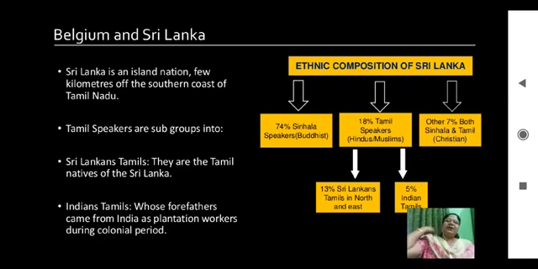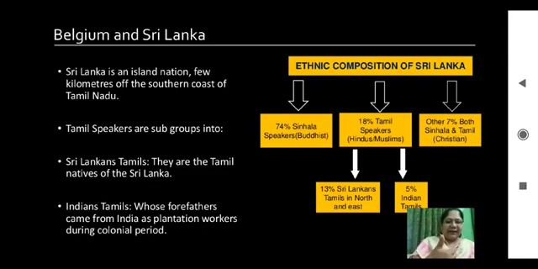Coming to Sri Lanka, children, Sri Lanka is again a small island country off the coast of India, a few kilometers off the southern coast, basically very close to Tamil Nadu, and it has some Tamil influences as well. Let us discuss the ethnic composition of Sri Lanka. 74% of people in Sri Lanka are speaking a language called Sinhala. So they are called Sinhala speakers, and most of them follow a particular religion, which is Buddhism. So see, 74% obviously seems to be a majority, a major chunk of people of this country speak a language called Sinhala, and side by side they have a particular religion which is Buddhism, which is practiced.